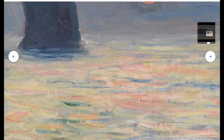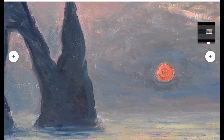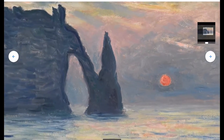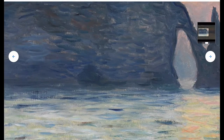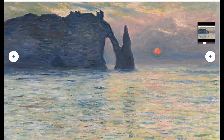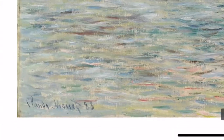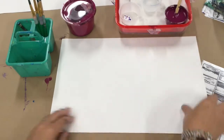And I wanted you to be able to see that Claude Monet really did use different colors. If you were going to be a little color detective, you could go through there and spot all the different brush strokes that he used and the different colors that he used, and even that he included those sometimes in the water to create a reflection. Also wanted you to see his signature in the corner there.